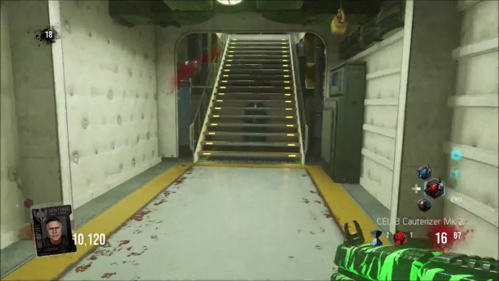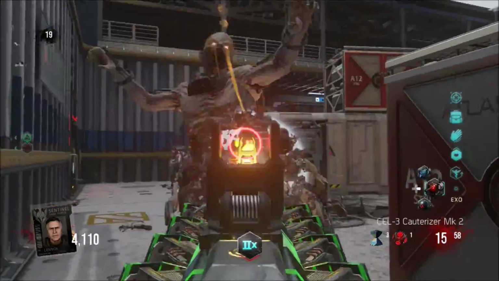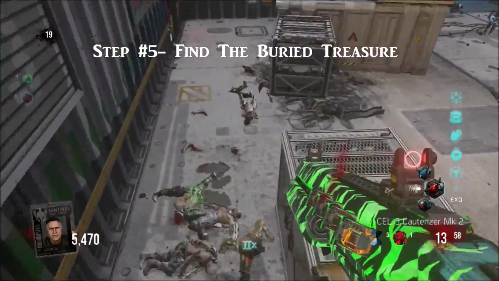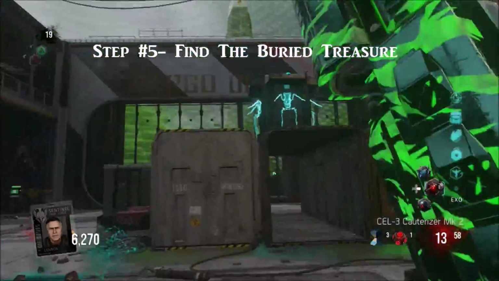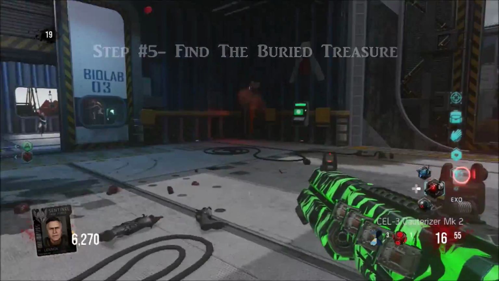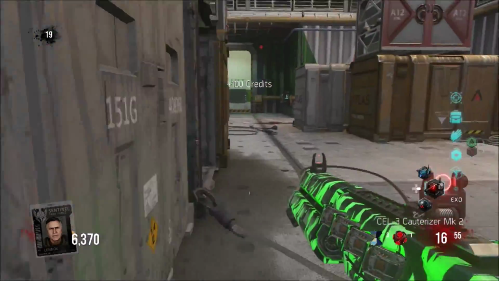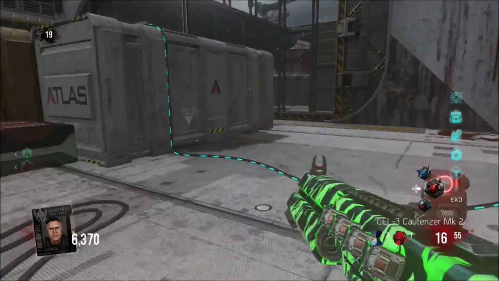And that's it for that dialogue. Let's move on to step number 5. Now this brings us into step number 5, find the buried treasure. In order to do this, you are going to need to kill 20 phaser zombies. And phaser zombies are the zombies that teleport around and try and get you in some tricky situations.